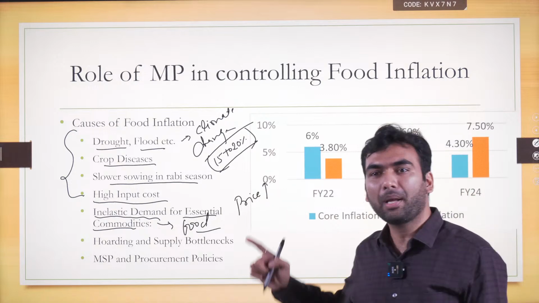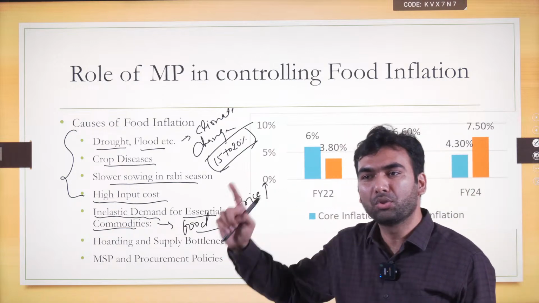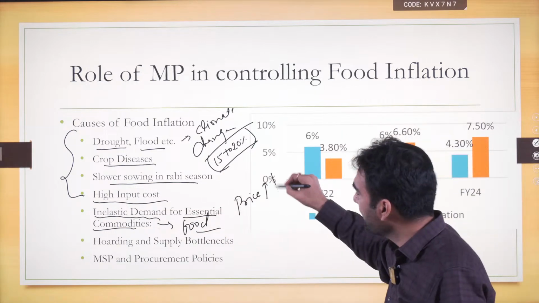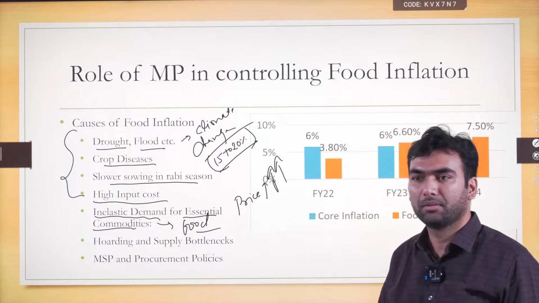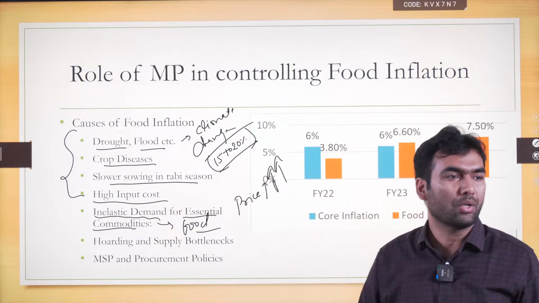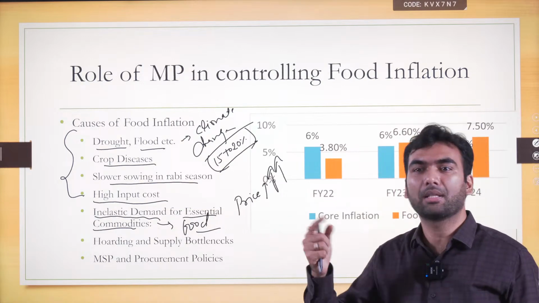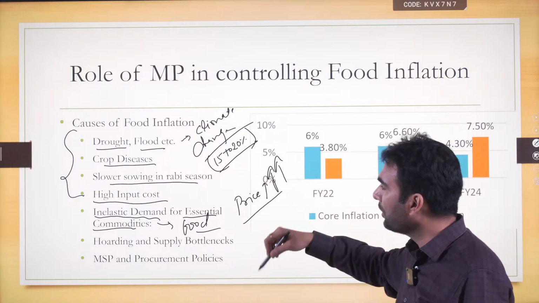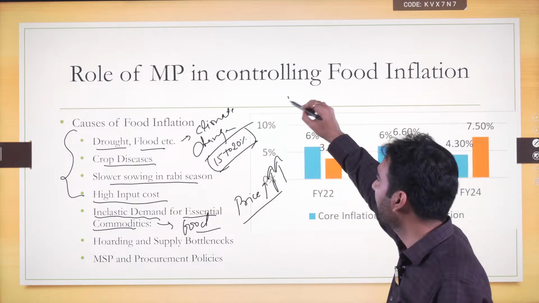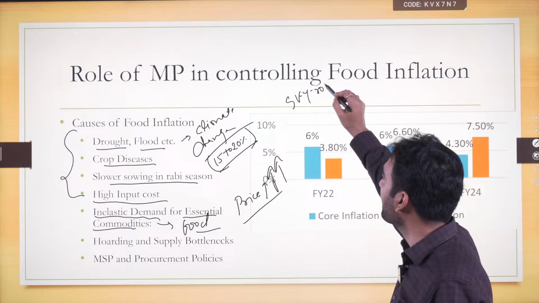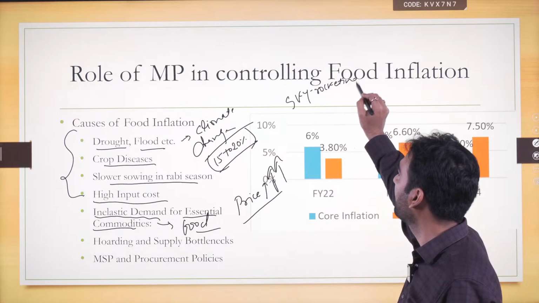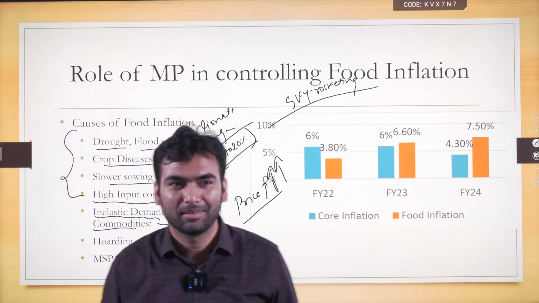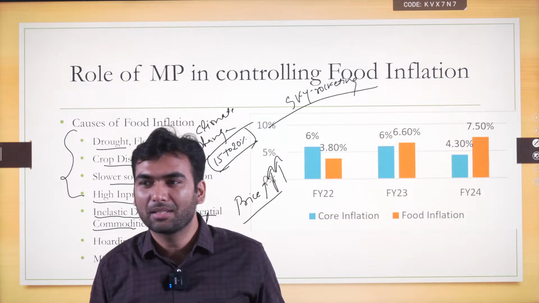But even if prices have gone up, the consumer is still making the demand. So effectively, the prices will shoot up a lot. Because the demand has not changed, the supply has reduced, demand is still there, the price will go up further. That's why we see that there is a lot of price volatility, and there is a term used that we witness skyrocketing prices. The prices touch the sky.